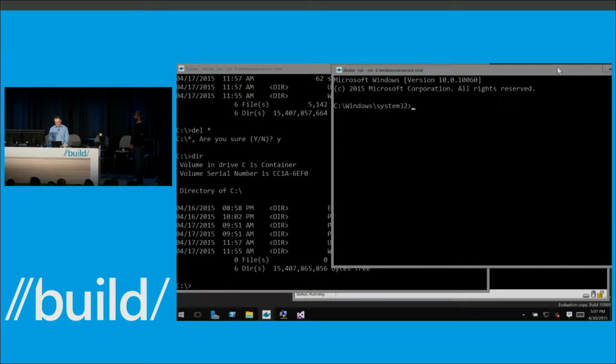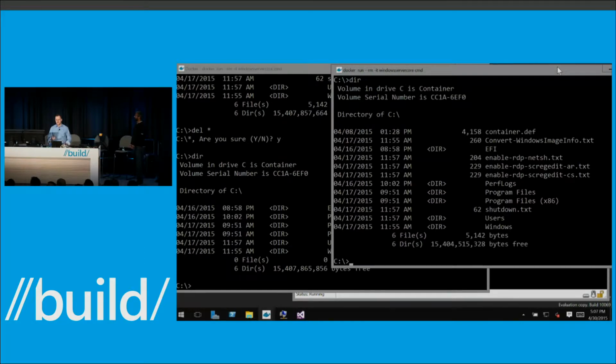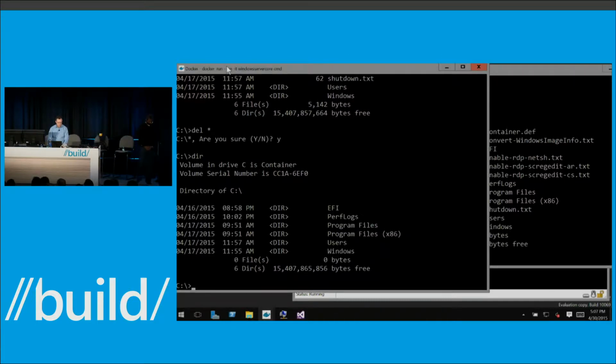All right, well, we got our second container up. It's all still there. These are completely individual containers. They have their own view of the file system. And for fun, we'll go ahead and do reg delete HKLM software. I don't recommend this.